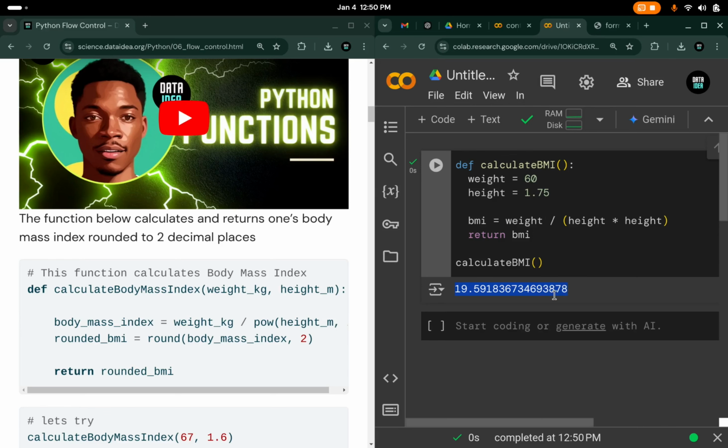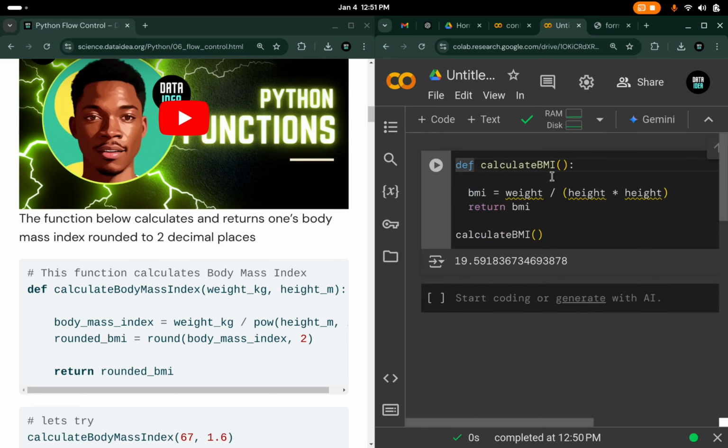Now this is okay, but technically it doesn't solve the problem that we had, that if we have so many people. To be able to solve that problem, we can allow passing in dynamic values for weight and height to this function. The way we shall do it is that we shall modify this function slightly. So let me just remove this, and then between these brackets here, we shall have weight, and then we can put a comma, and then we can have height like this.